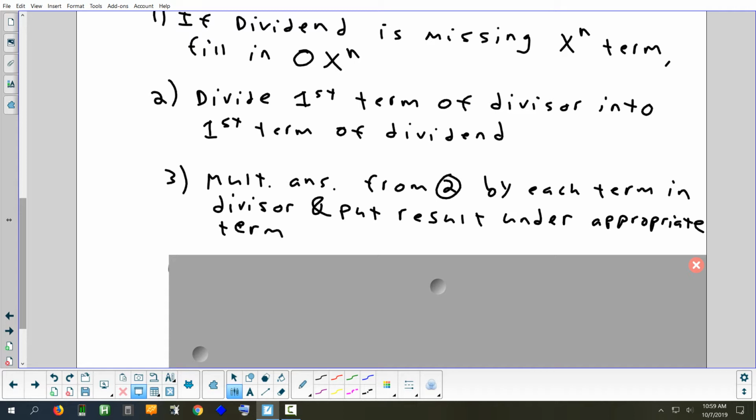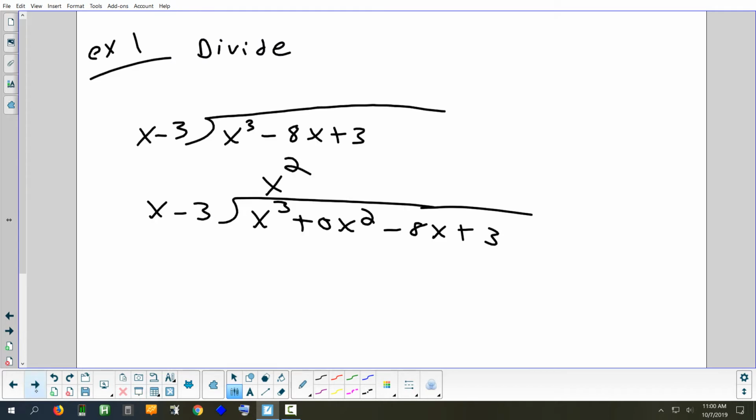Okay, so this is going to be kind of like a distributive property. We're going to multiply something that's on top by however many things we have out in front. Okay, in my case, I only have two. I have an x and a minus 3. So we'll start with that.